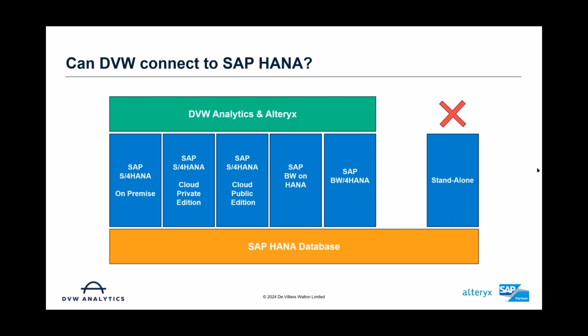On the far right here, there are some instances where an SAP customer has implemented a standalone SAP HANA database for a very specific purpose. For those standalone SAP HANA databases, we don't offer connectivity to those today. For those type of databases, you are going to have to use an ODBC type of connector to work with them. But by and large, the majority of you folks on the call today, you'll be working with SAP S/4HANA. Yeah, for sure.